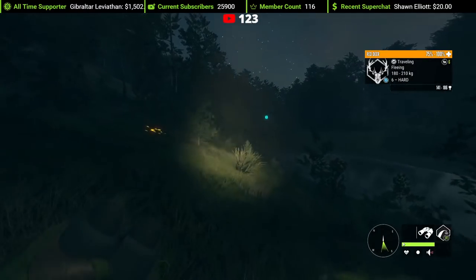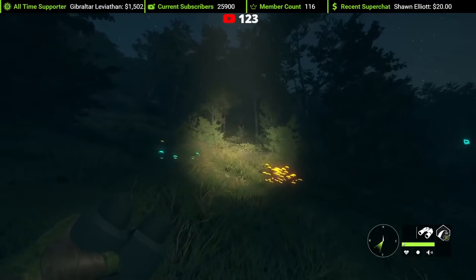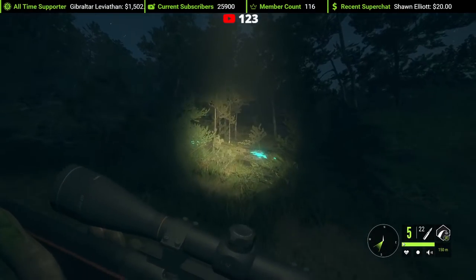Okay, that's just a tiny stag. I won't worry about him. Not gonna worry about that little dude. There's one of our red deer.